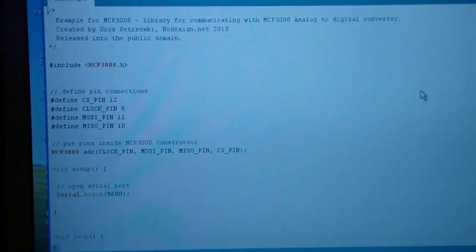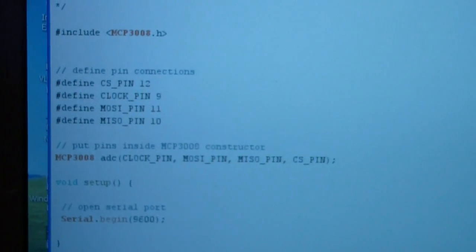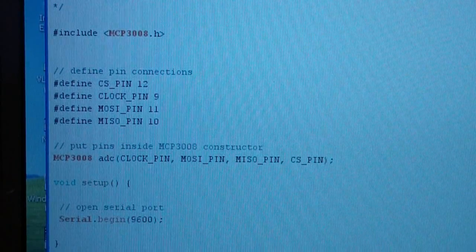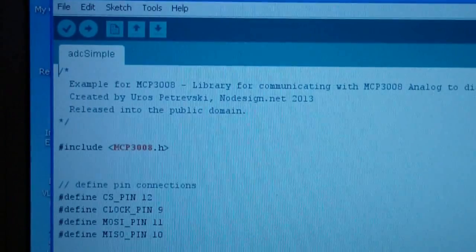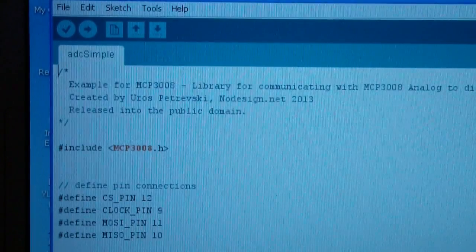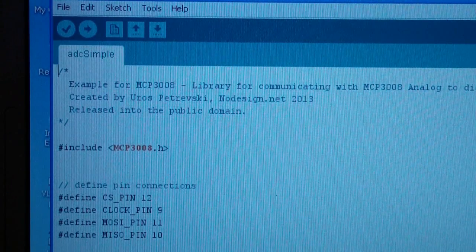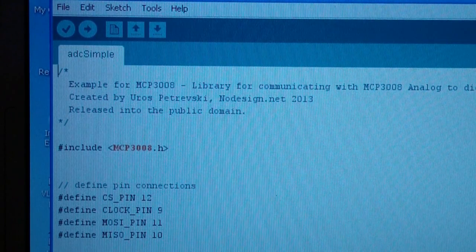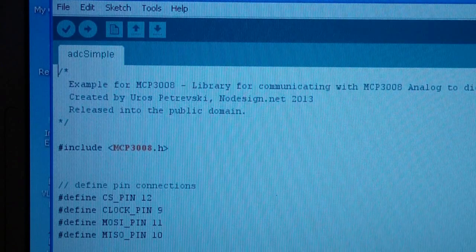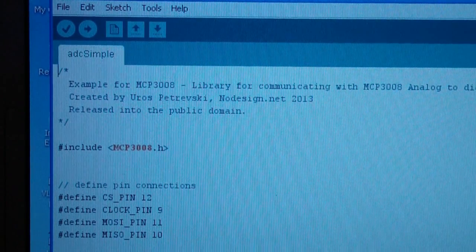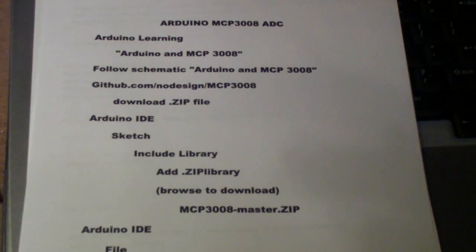Now, over here on the computer screen, and this may not show up very well, let me see if I can at least get a little bit of a view, is the Arduino IDE, and the program that is here is an ADC sample, a simple program that I downloaded from a website. I'm not going to go into the details of actually setting up an Arduino or downloading the IDE. I'm going to assume that if you're using an Arduino, you already know how to download all of that. What I am going to do, however, is go through a sequence of instructions of what I did to get to where I am.